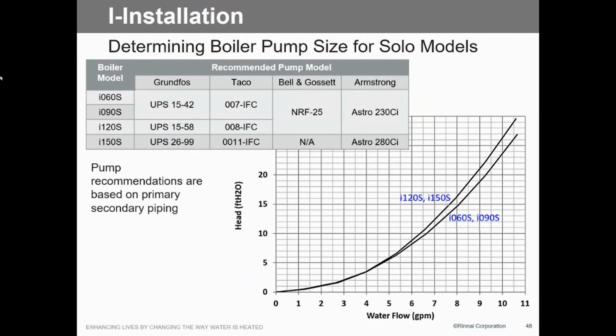And we give you different options. Of course, the one we rep, it's not on there, but it's okay. So you can see. Did you already buy a drawing for the solo with an indirect on where you're tying in?